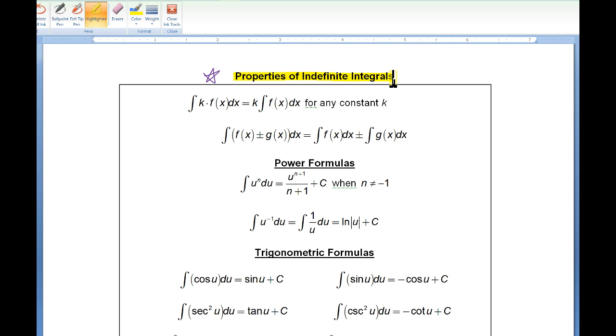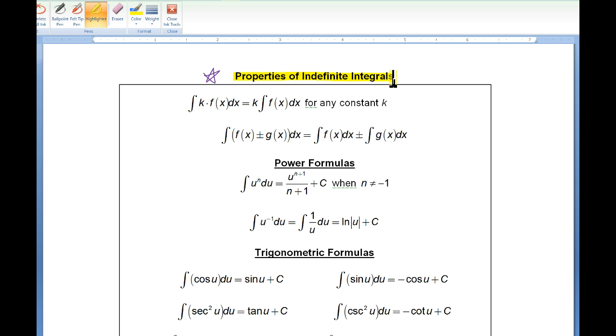So when we write the formulas for indefinite integrals, you'll always see this plus C after it. Indefinite integrals mean that we don't know the lower and the upper bound. It's basically formulas, like if I said what's the antiderivative for sine, we should be able to see that's negative cosine, because the derivative of negative cosine is sine. So let's just look at some of these formulas that we have here.